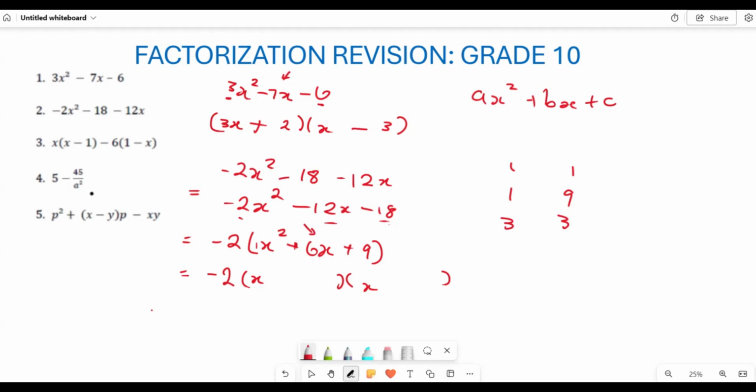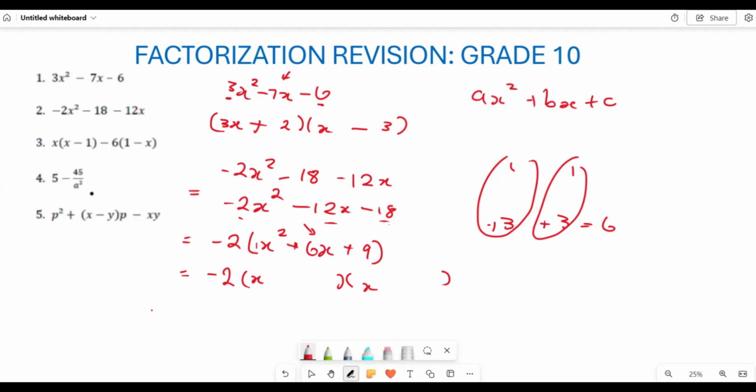Can you see that when you either add or subtract these terms, there is no way that I can get my 6? Are we together? So the best factors that I'm going to use here are 3 and 3, because if this is positive 3 and this is positive 3, and all of this is multiplied by 1, I can still get my 6.